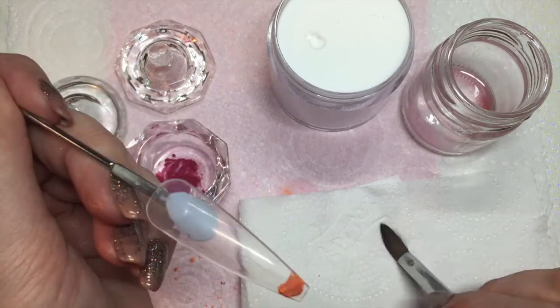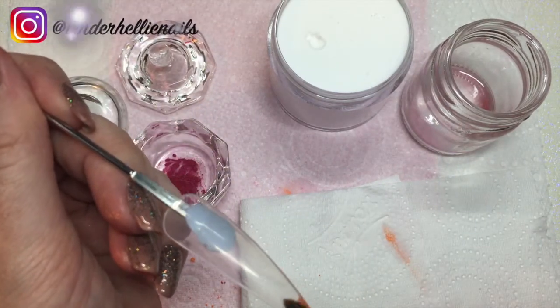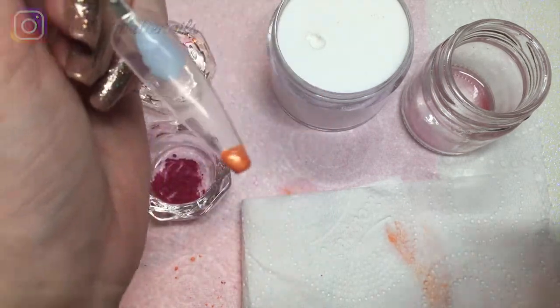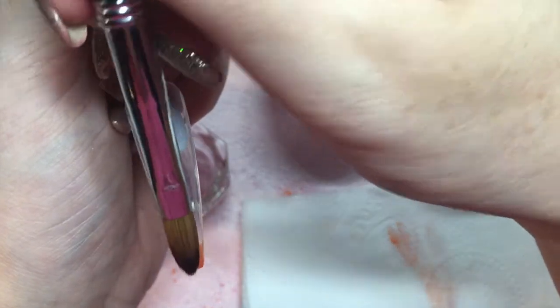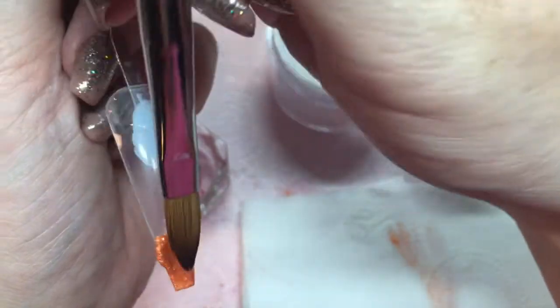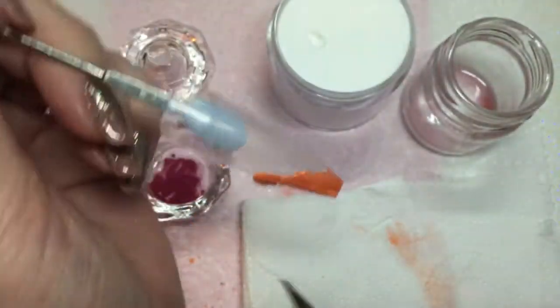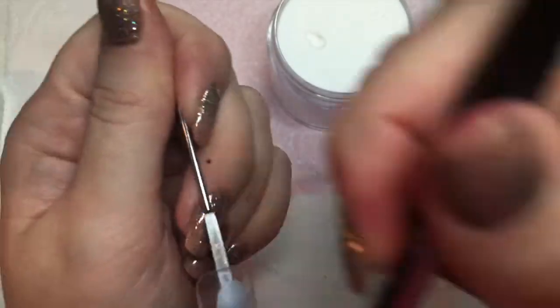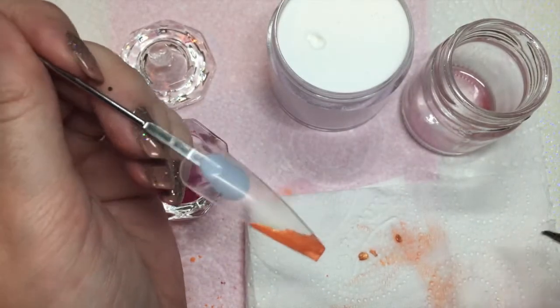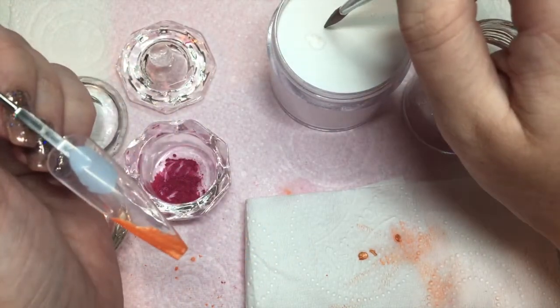And then I'm gonna place that on the nail, and I'm just going to pat it down sort of where I want to start, and then I'm just going to start patting and feathering it into place. So I'm just taking it up the nail. And I'm going to go in with the second bead.